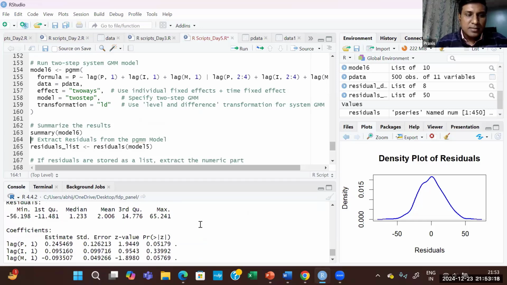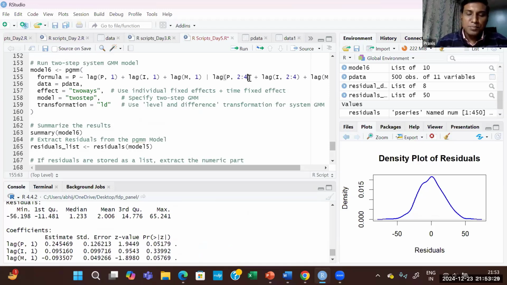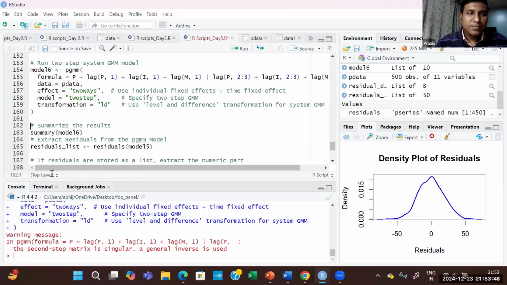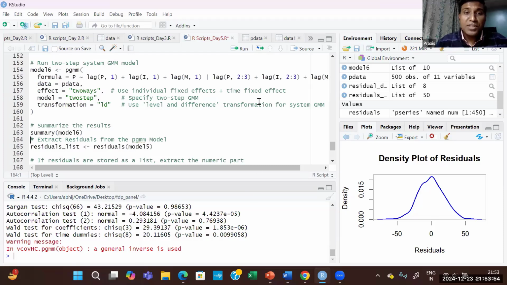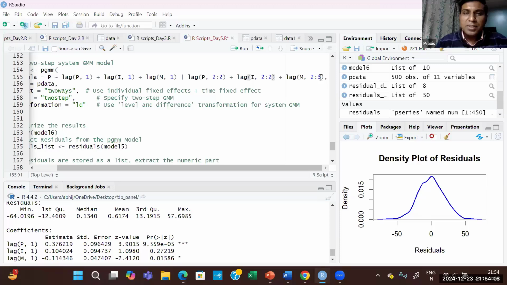Okay. The p-value of Sargan is 1 now. So now you have to make some modification here. So you try 3 and check what is happening. Okay, 0.08. So most probably we should go for 2:2, because in one step also that was the case. So this is the modification that you have to make in your lag structure to bring it to an acceptable level.